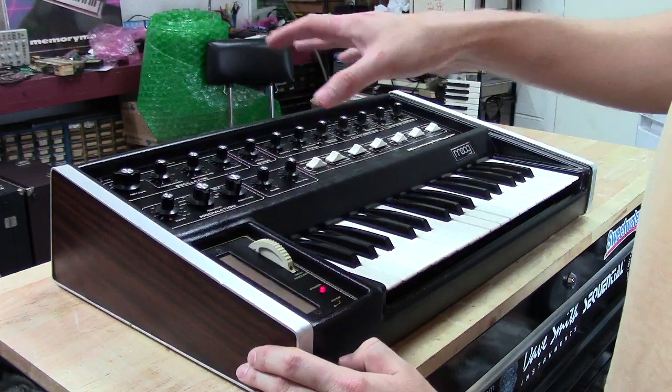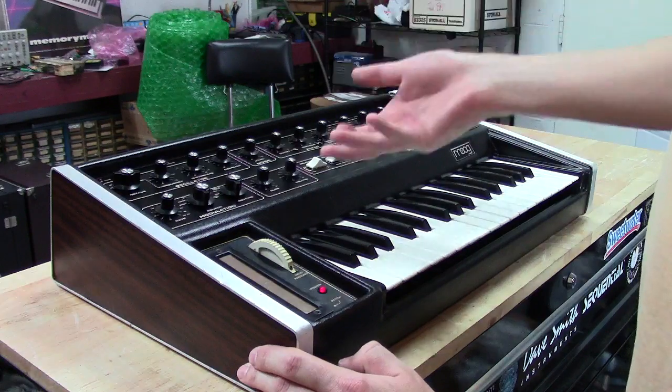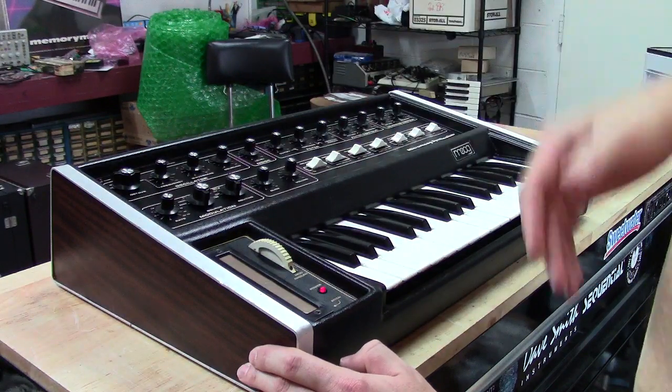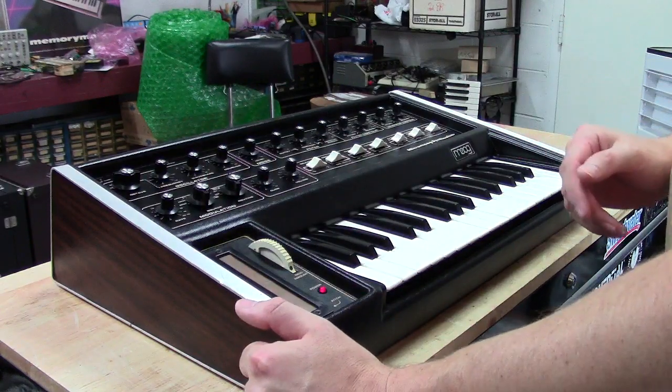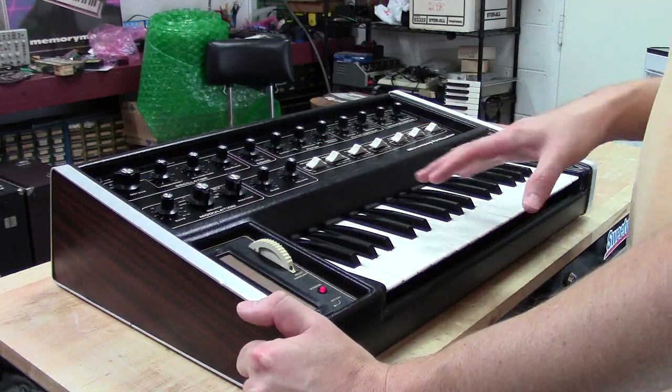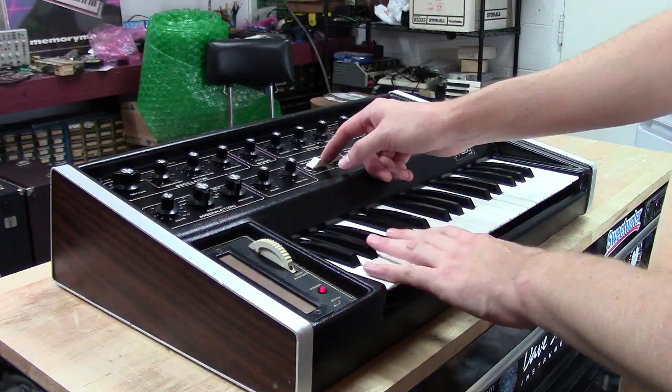But this is actually using discrete circuitry, so it's actually made up of transistors, op amps, all that good stuff. So it's really discrete, and it's just fantastic. It's got a sound to it that just is great. And for one oscillator, it does a lot of things, which you'll hear. But anyways, you've heard the keyboard tracking.